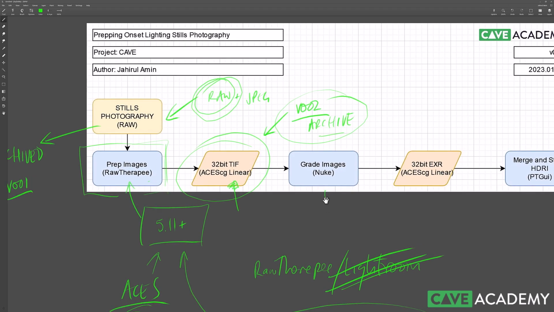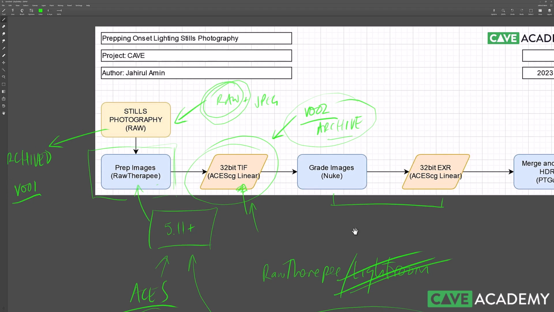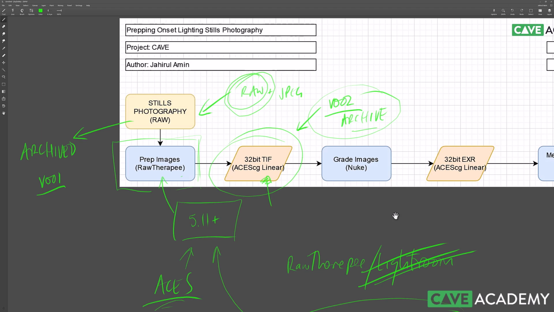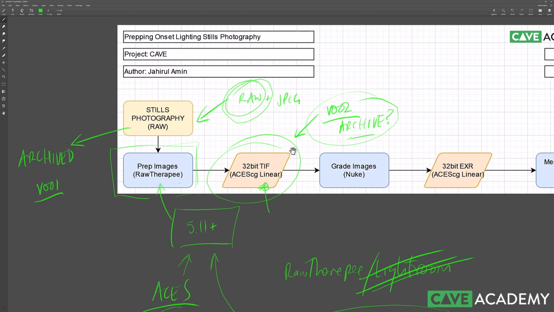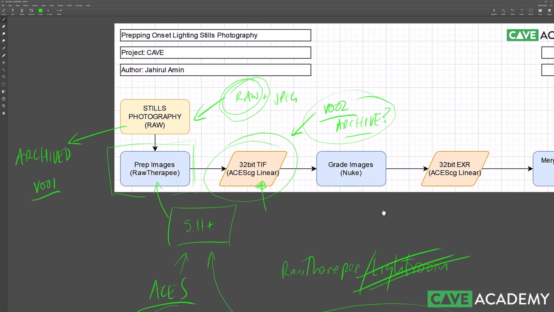Because once you've actually done this bit here, you could say we don't need this stuff anymore because we processed the data and it's good to go in our pipeline. Okay, but I'll leave that up to you, and we'll discuss that later on in our upcoming courses and so on. But yeah, so archive, up to you. We are going to archive, and so we can just go back to it, but we may change our mind if we just find disk space is being chewed up too much.